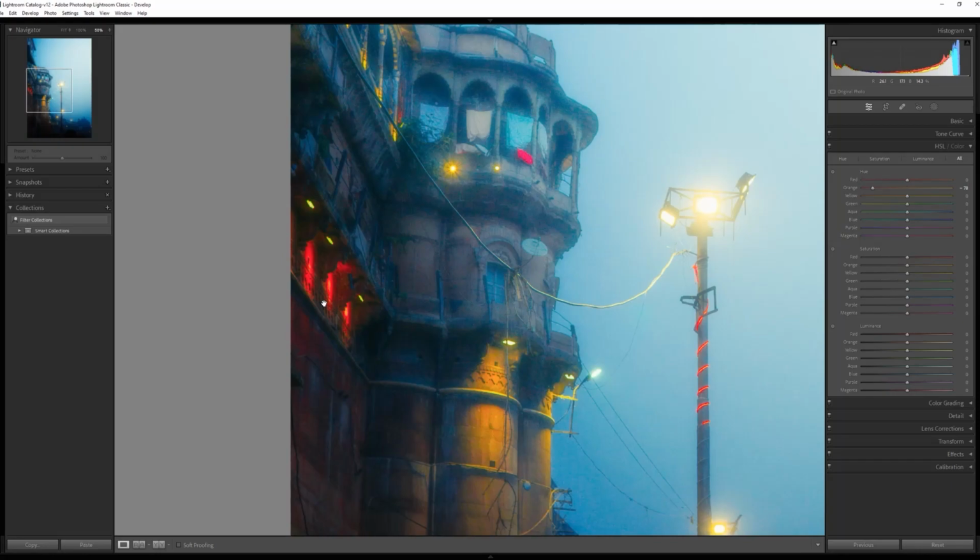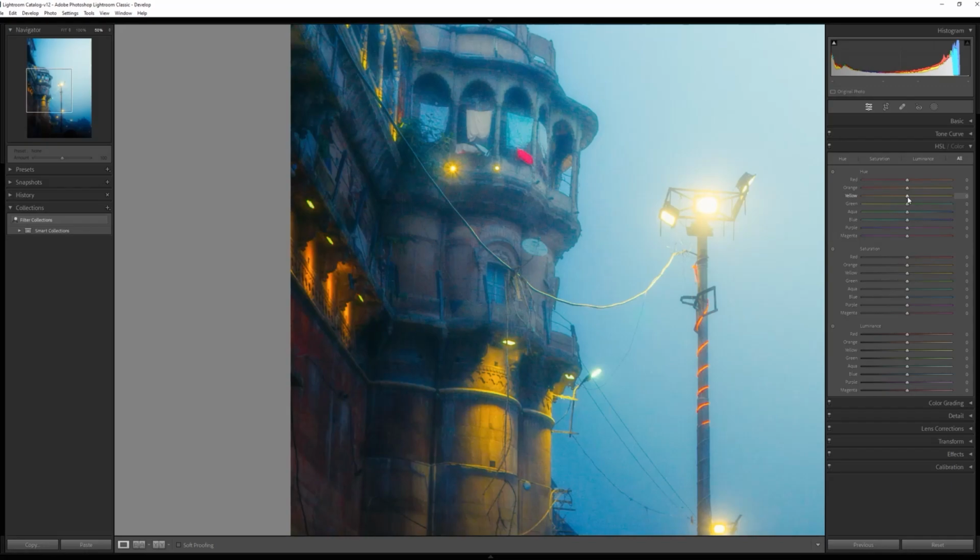I'm changing the orange and it's affecting only the orange part, nothing else. And if I drag the orange hue slider towards the right side, it gets a little bit yellower, a little bit greenish.